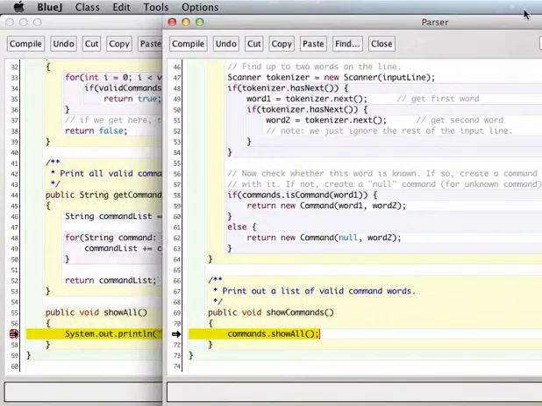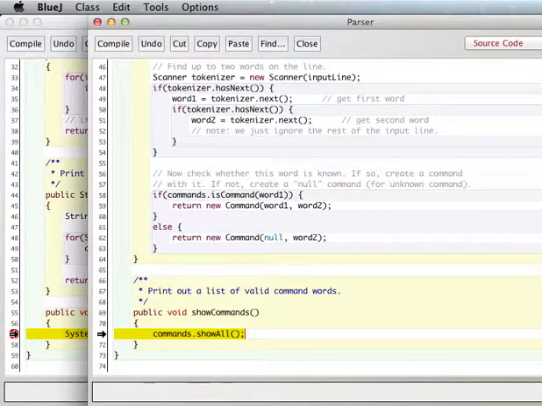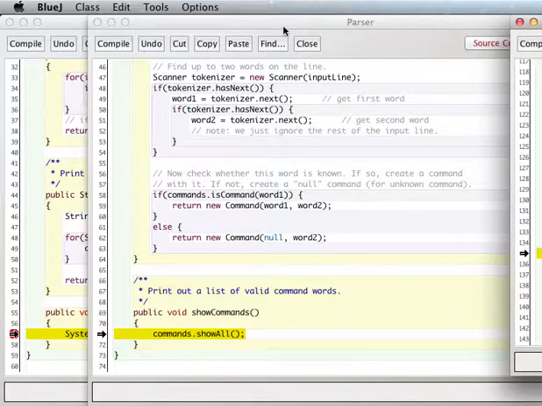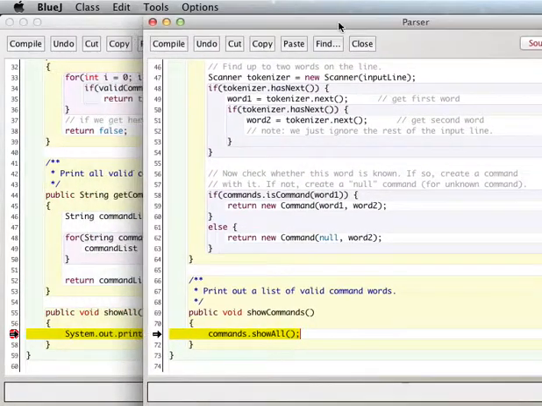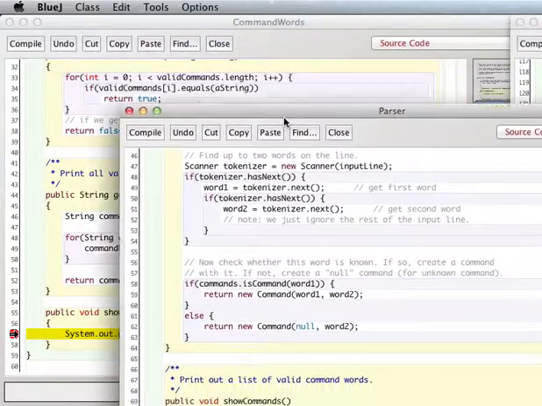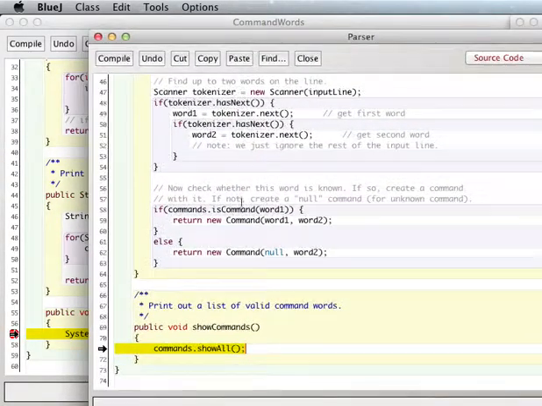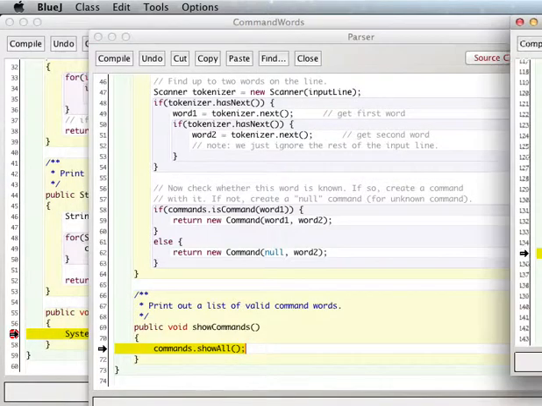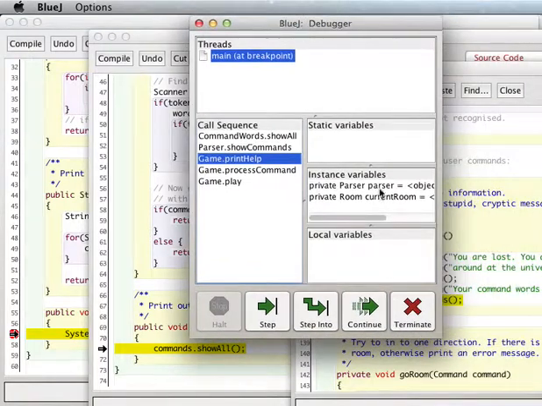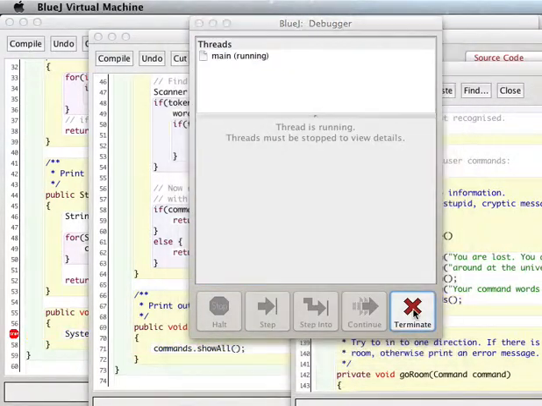So what that means then is that, because like we said, this is a parser object, we need to go ahead and make a change in the parser class. So I have a good idea of where I need to make my changes now. I need to make my change in parser and in game. So I'm going to go ahead and terminate my debugger.